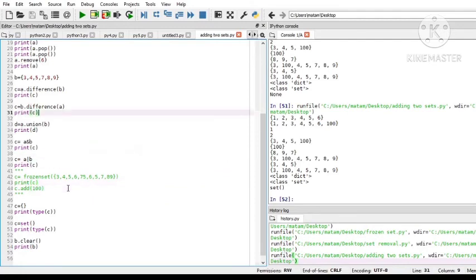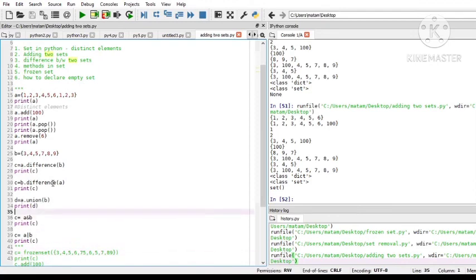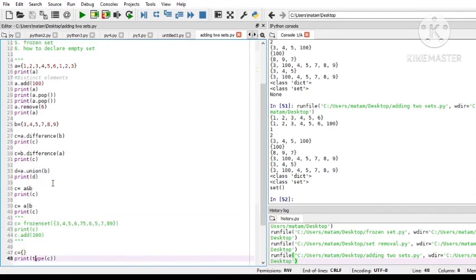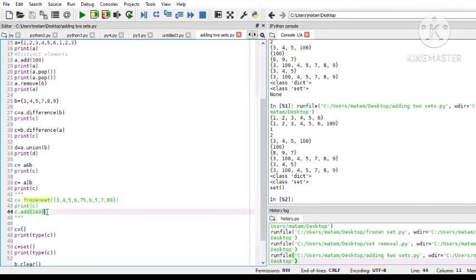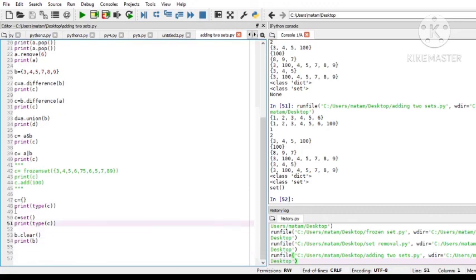So from this class we have understood how to add two sets. Yes, we have added two sets, and how to add a value to the sets, and difference between the two sets, and the different methods like union, and with operators of same or same of difference and union. We have seen with operators how we can do, and we have seen the frozen set here, and we have tried to add the value to the existing frozen set. And after that we have seen the empty set declaration. So by default the curly braces declaration to Python will be considered as a dictionary. Dictionary we will discuss in next class. Whereas if you see here the set, if we want to use the set function, we can empty the set using that.